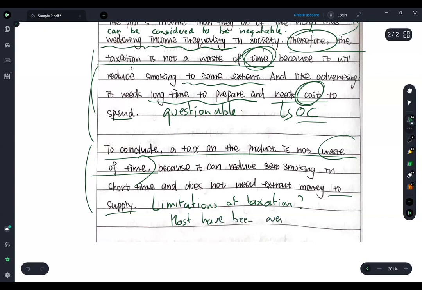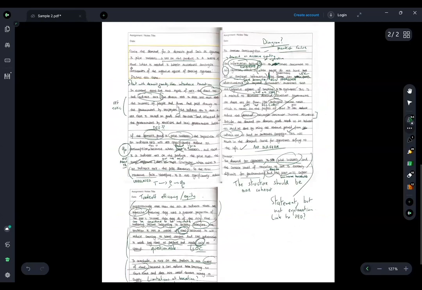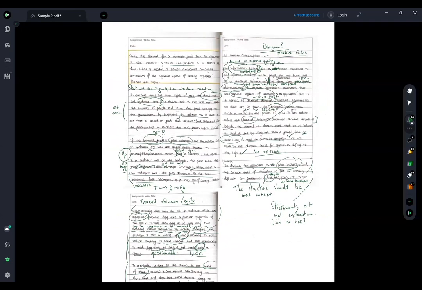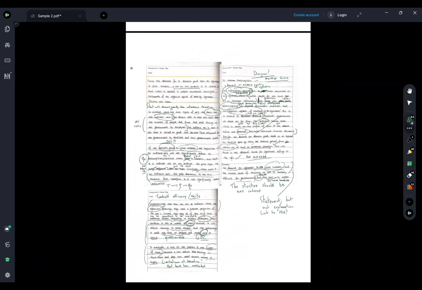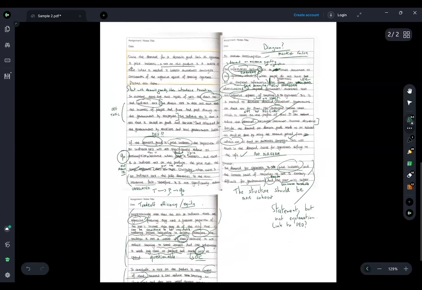So it's actually a difficult essay or difficult answer to grade because it is very inconsistent. There are very good things and there are very bad things. But overall, you see that the biggest issue is the structure. It is very bad. The structure is very difficult to follow. The second biggest problem, or maybe the first biggest problem, is that you don't have a definition of demerit good. You don't have any explanation on how it makes the market fail. You don't have any diagram to support this explanation. The application is very weak.